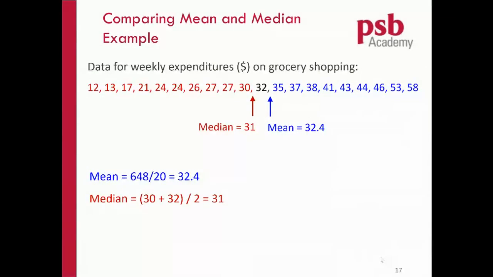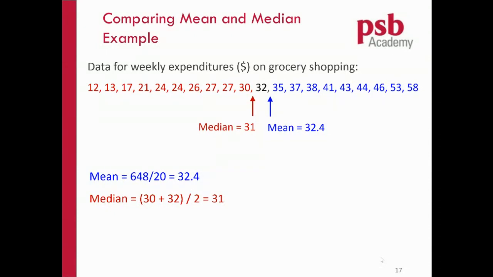So is the mean bigger or the median bigger? Mean is bigger. Remember the concept that I showed you earlier? If you have bigger extreme values in your data set, the mean tends to be bigger. So if you have a mean which is higher than the median, that means there are more big numbers in your data set compared to the small numbers.